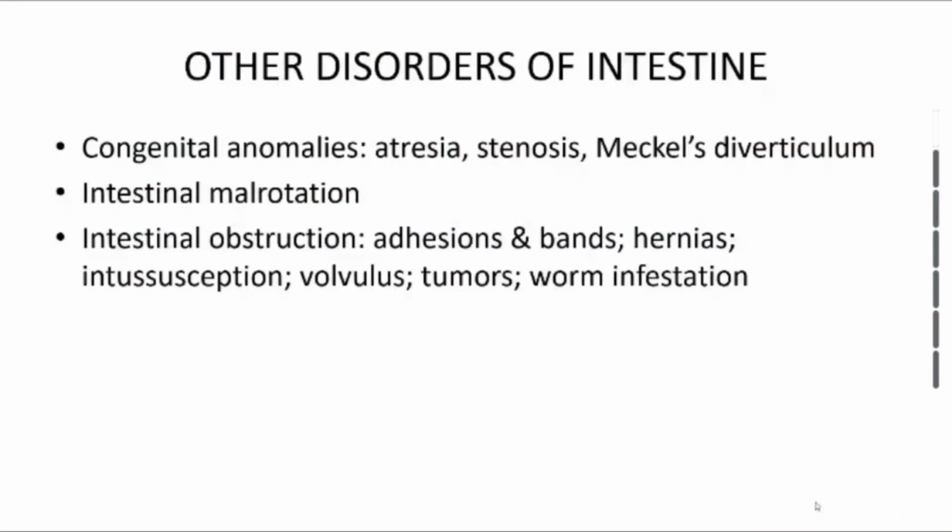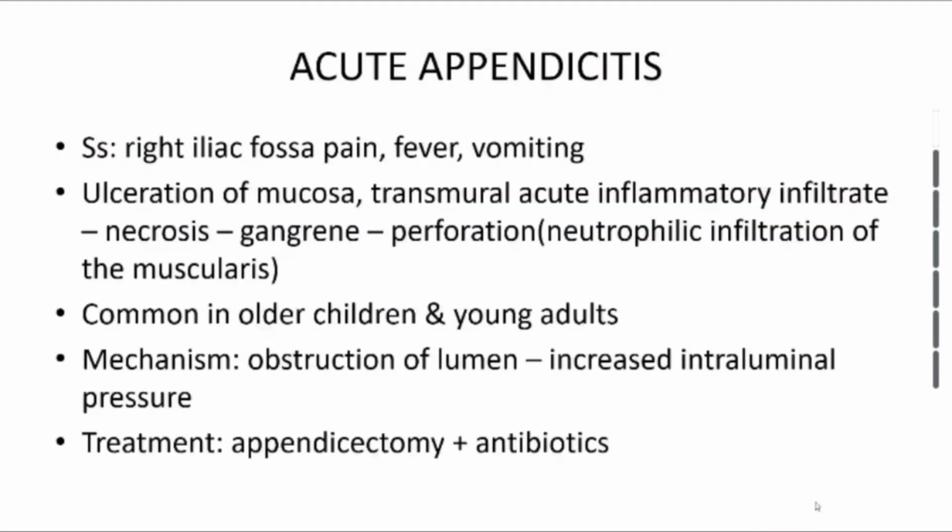Then appendicitis, I think I'd already mentioned before, through our learning when we are talking about inflammation. Of course, that's a common presentation. Somebody comes with fever, vomiting, right iliac fossa pain. You should know where the right iliac fossa is. Then you do some tests, a full hemogram and so on, then maybe palpation, and there will be tenderness around that area. Then you think about acute appendicitis.